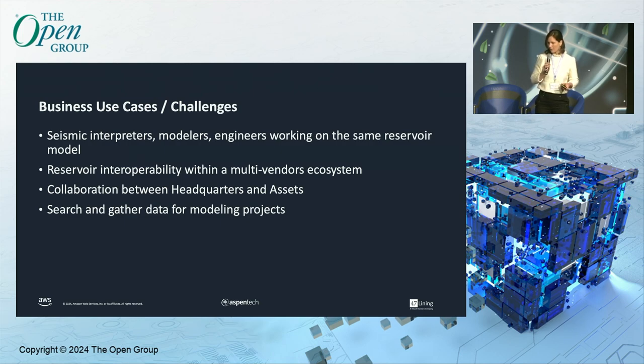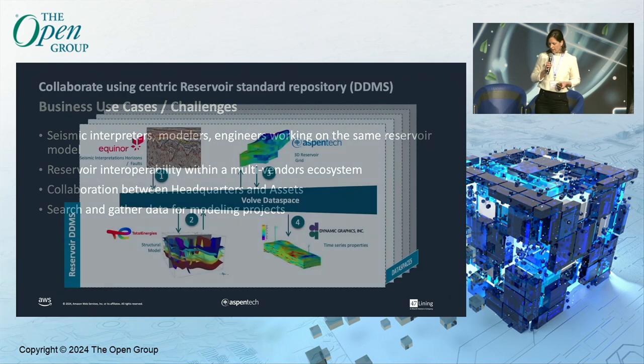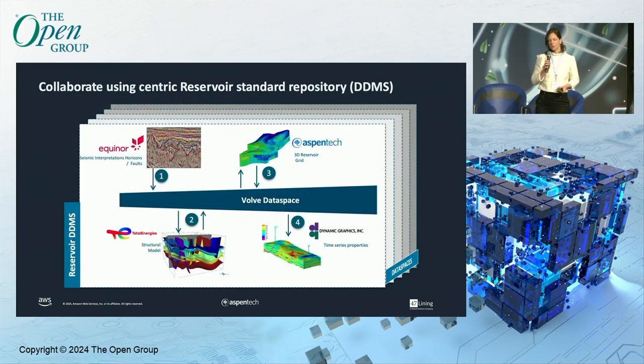Finally, the collaboration can be of different styles. It can be different business units working on the same data, it can be different partners. So necessarily, you need a permission system associated with that collaboration environment. So this is while working. But then at the end, we also need a system that will enable you to search for the data, query the data, potentially reuse the data for a new project. So this is all we need to do with that reservoir DDMS. So with that, that's the workflow we've put in place.